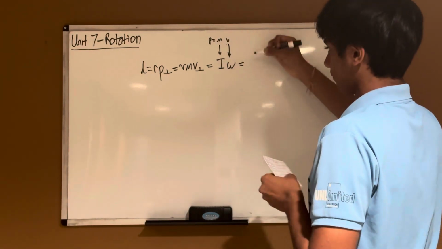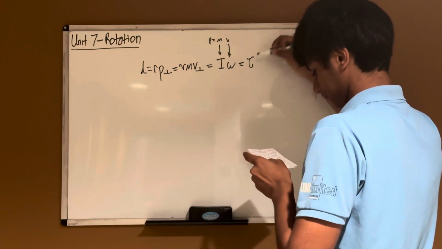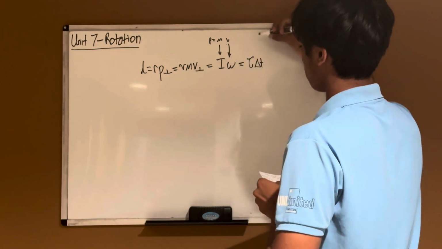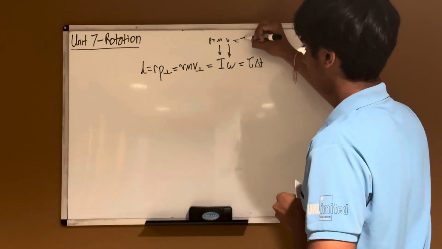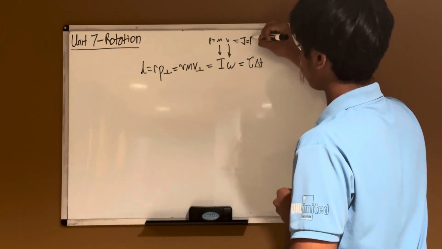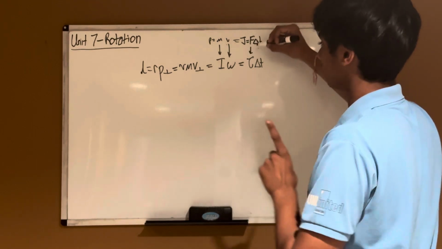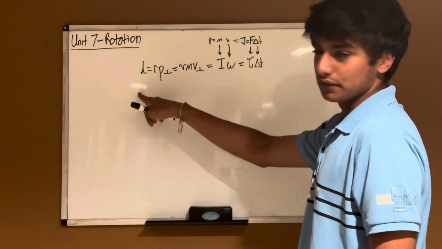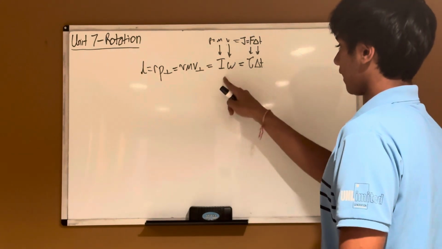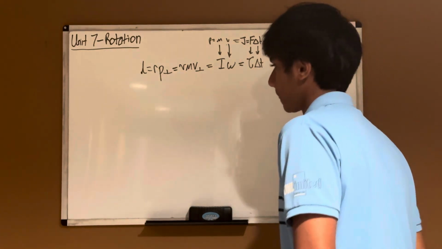And we also have, based on this logic, torque times delta t, which comes from the logic that momentum is equal to impulse, J, which is equal to force times delta t. Converting those into linear terms or rotational terms, we get these equations. So momentum is equal to all of these: rp, rmv, I times angular velocity, and torque times time.